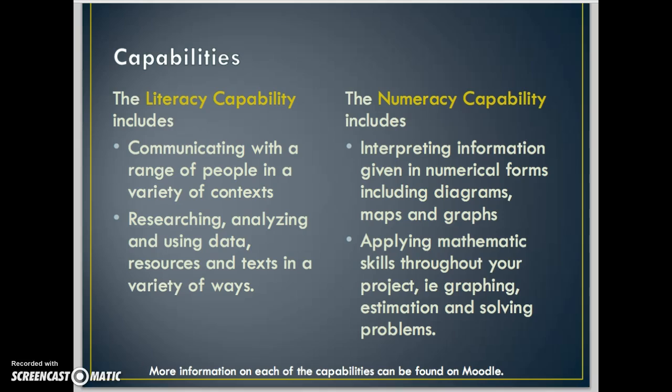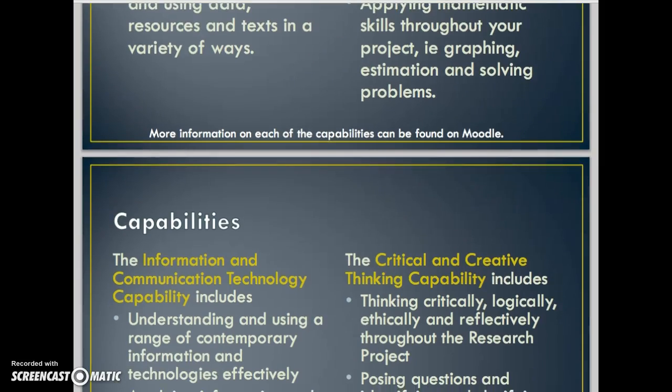Literacy. The literacy capability includes communicating with a range of people in a variety of contexts, researching, analysing and using data, resources and texts in a variety of ways. Numeracy includes interpreting information given in numerical forms, including diagrams, maps and graphs, applying mathematics skills throughout your project, i.e. graphing, estimation and solving problems.